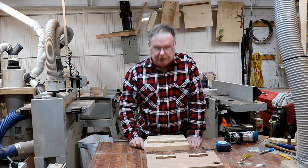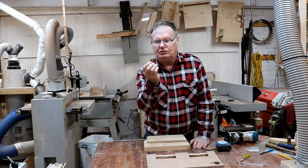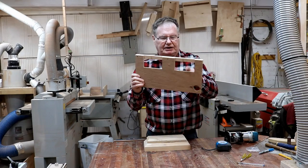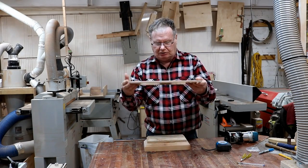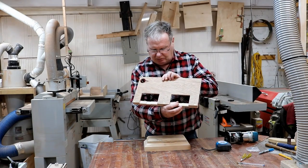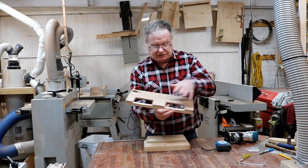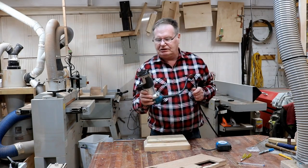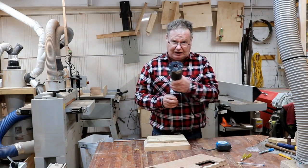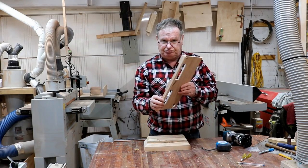Okay guys, we're ready to hinge the top. For this top we'll be using these little 25mm butt hinges. I have a jig that does my butt hinges. It's a double jig, so you can't mark up where they are. You put them on one side and you put it on the other side, and it has to line up, but you're doing two at once. I'll be routing them out with a trim router with an 1/8 inch cutter in it. So it's fairly straightforward. Once you've got your jig made, it's pretty easy.